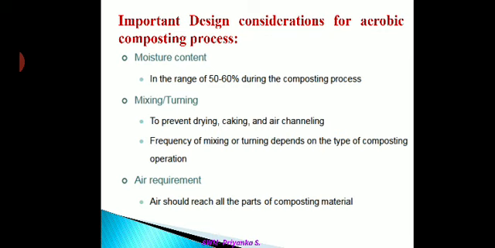Then the next is the air requirement. The air should reach all the parts of composting material. The theoretical quantity of oxygen required can be estimated. There will be certain equations by which you can determine the air requirement. So the air with at least 50% of initial oxygen concentration remaining should reach all the parts of composting material for optimum results. Especially in mechanical composting, this plays a very important role.